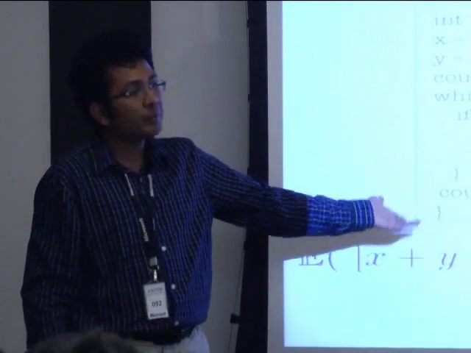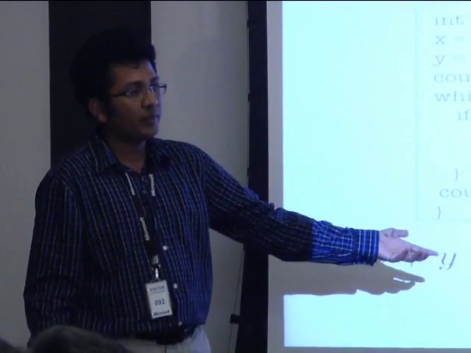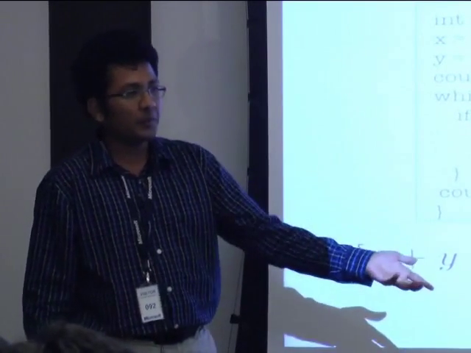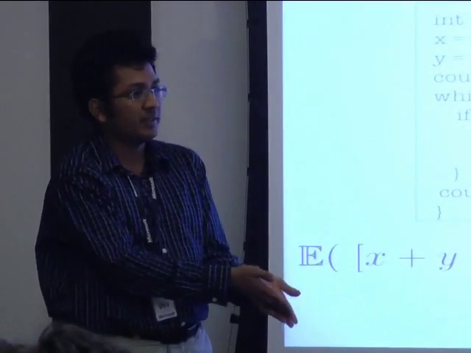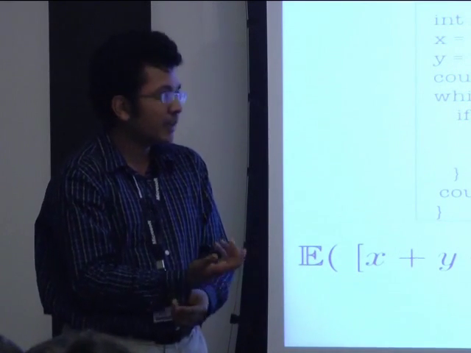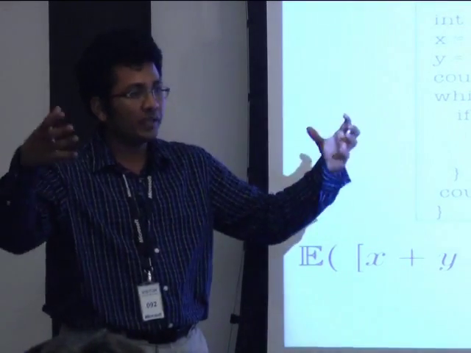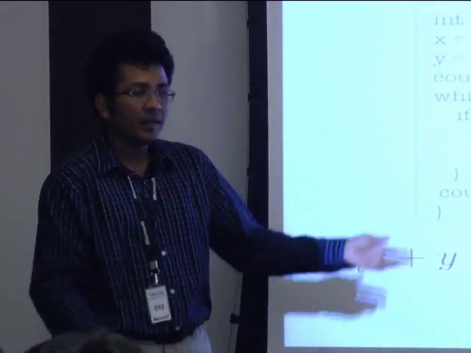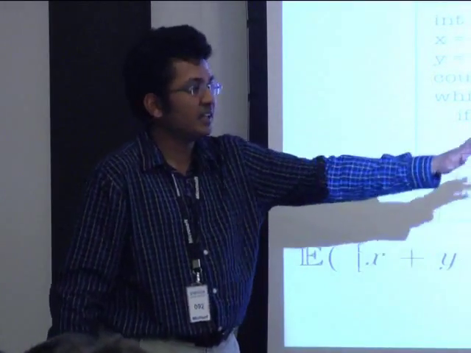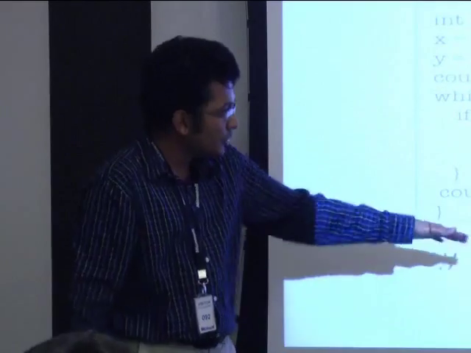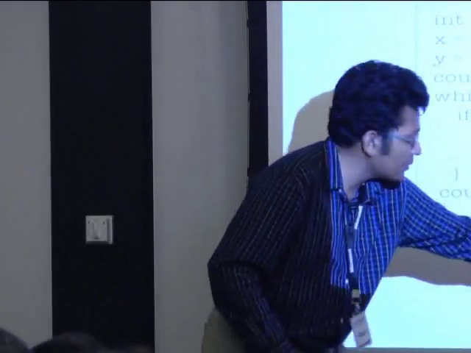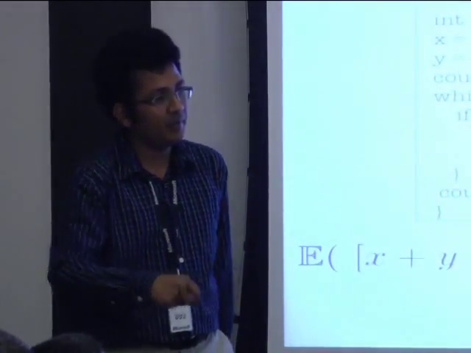But we are working with programs, and programs are Markovian. If you know the current state, you know everything that's known about the future of the program. You don't need to know how you came upon the current state, right? So programs in that sense are Markovian. That depends on your definition of state being appropriate, but let's assume all that is true. So then we just need x n, y n, count n truly. But in general, you will need to have everything in your conditional distribution, but then you will just depend on n minus 1. The expression will depend on it.